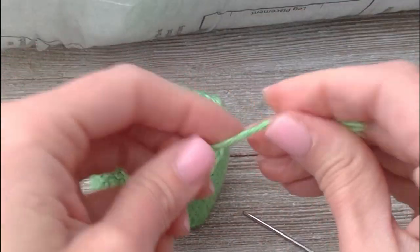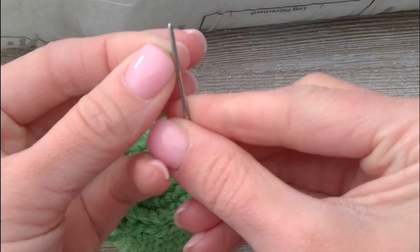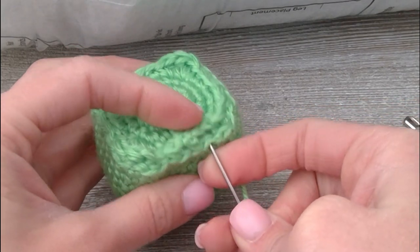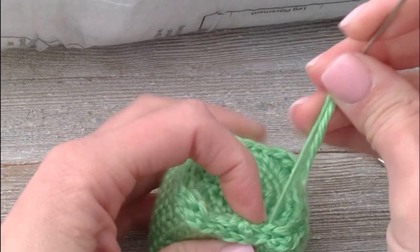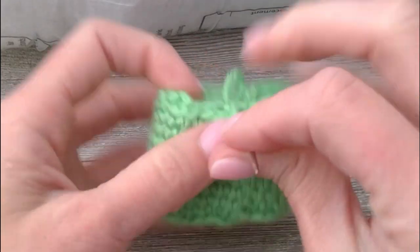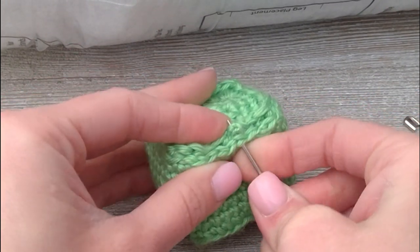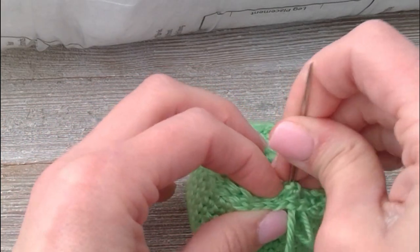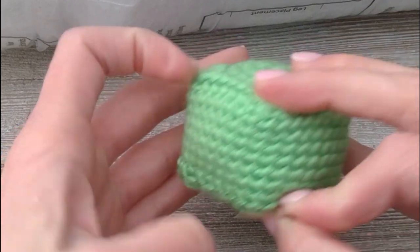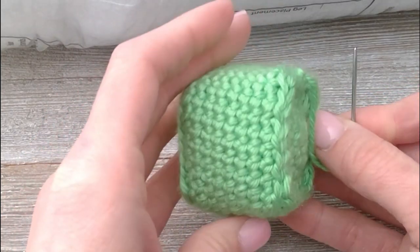I'm running out of tail. But I do have just enough to finish it off. Okay. And last one here. I'm going to make my last stitch go inside the bottom. That way it's not sticking out the side of my head. There we go. Very cool. So now you can see how by doing the sewing the way we did, it helped to create that sharper edge instead of rounding the edge.